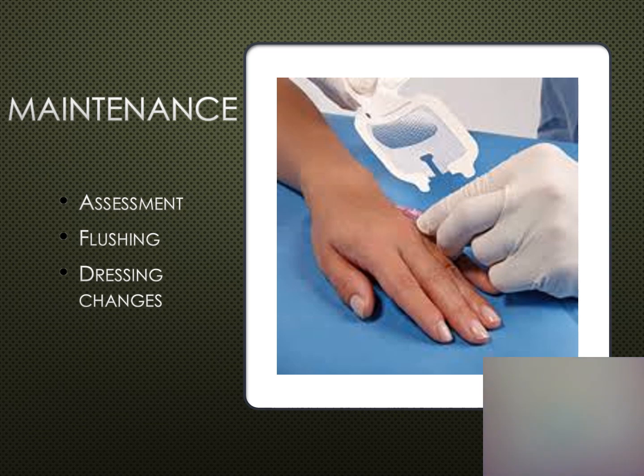Clients that have central lines at home need to be educated on the signs of infection and dislodgement, and when to report problems. Antiseptic solution, chlorhexidine, is the preferred solution. We do recommend prepackaged dressing kits when available. You have to use sterile technique, and then label that dressing with the date, time, and initials of the nurse that performs the dressing change, and document that procedure in the client's medical record.